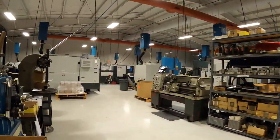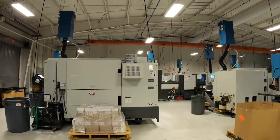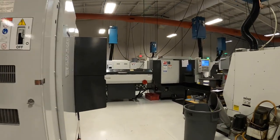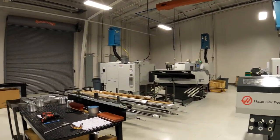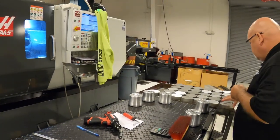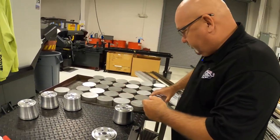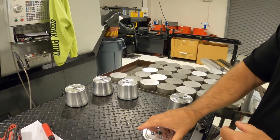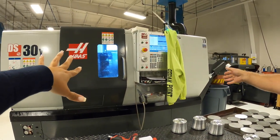We'll get raw extrusions in, and then take an extrusion, it'll go from an extrusion of aluminum into a dipstick handle and nuts, or it can turn into a pedal or pieces of a pedal. We run bar feeders on all the lathes. This is the mill department here. These are steering wheel hubs. To give you a good idea, you're going from a piece of billet aluminum to a hub. And they'll have pieces that you use for setup to make sure everything's right. And it's done by this machine here. Yep, and it's running them right now.